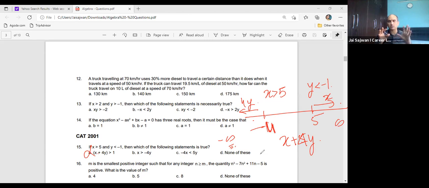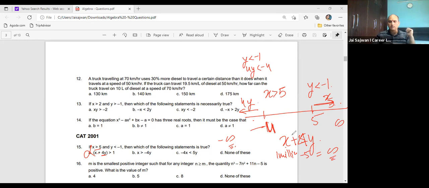Anyone, why is the first not the answer? Achha, Paras and Minion. Paras, is it clear x is greater than 5? I'll take values like here, greater than 5. And it is given 4y. So y is less than minus 1. My dear, 4y will be less than minus 4. So one is greater than 5 and one is less than minus 4, when you add them, something greater than 5 can be 1 million, and something less than minus 4 can be only minus 5. Can I say it can go up to infinity? A very large number is possible there.